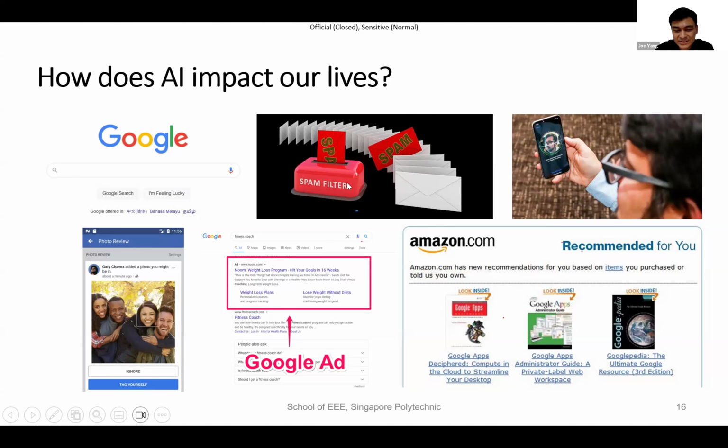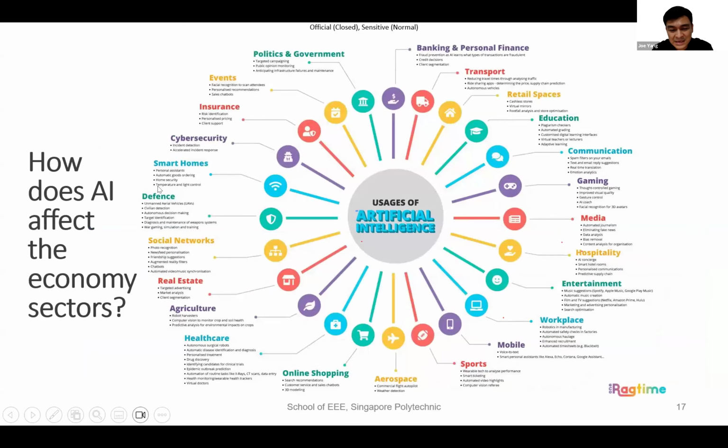Then also spam filters. Today you notice that our inboxes are quite free from malicious emails, because spam filters are getting more intelligent and can block out many advertisements and malicious activities. Amazon is heavily utilizing AI for their Amazon stores. And here, this is maybe Apple Face ID. Face ID also uses AI to store your face data and train the machines, and then use it as an unlocking tool. There are many other AI tools that we use day to day. A bit small to see, but just for info.